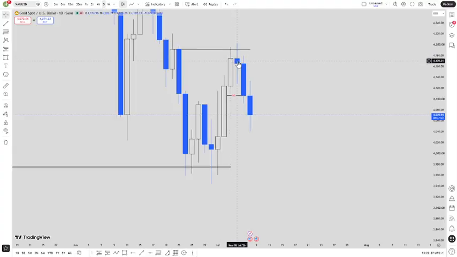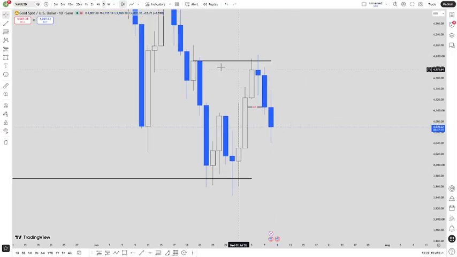The moment I saw this, I was happy, and at the same time, I was thinking about it, and I was like, oh, I don't think I should take this trade. Now, there's a concept in Malaysian SNR that says when X rejects X, there's a high probability setup. But at this point in time, that setup is not high probability because we've not had a breakout. There's not been a confirmation that price wants to start to sell. Those were the complications I had at that point in time.